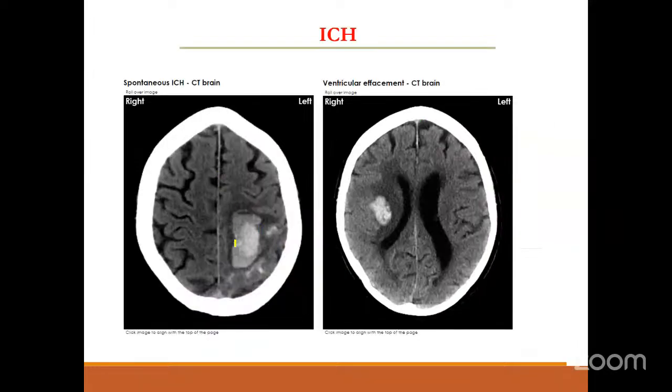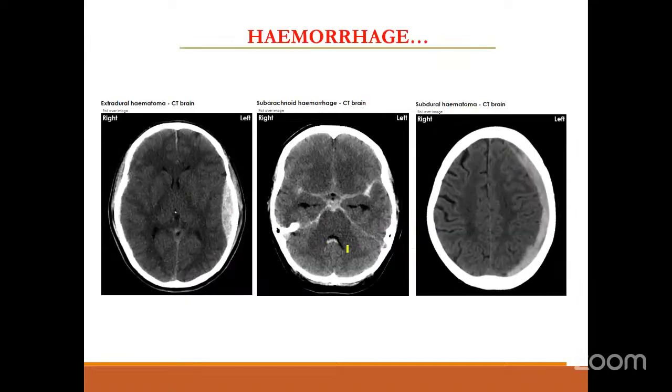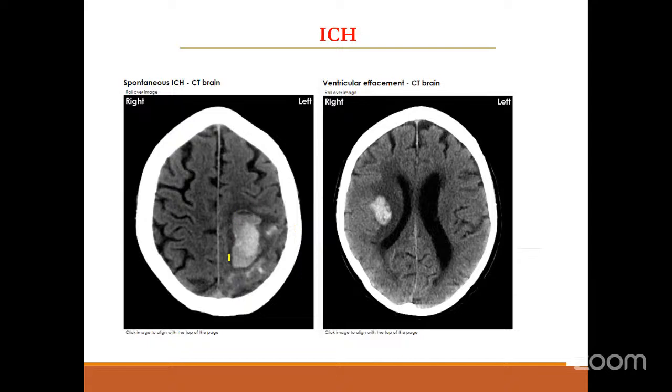So here, all these bleeds which we have seen are arising outside the brain parenchyma. Some of them above the dura, some of them in CSF spaces, something beneath the dura, between the brain and the dura. But here we are able to see hyperdense opacification within the parenchyma. These are called intracerebral hemorrhages. So intracerebral hemorrhages, based again on their location, we need to identify, and we will be able to look at the etiology, what has led to this bleeding.